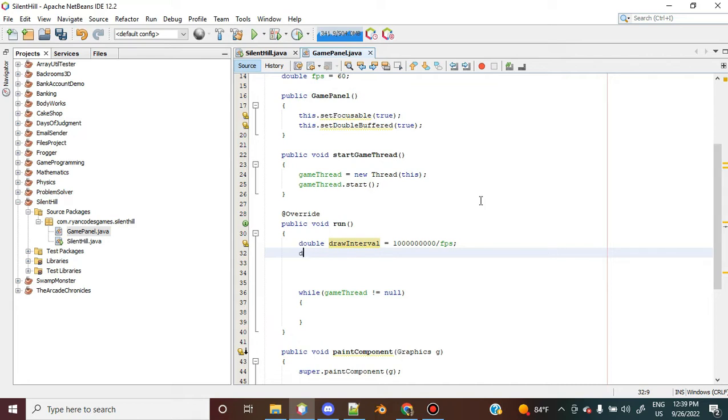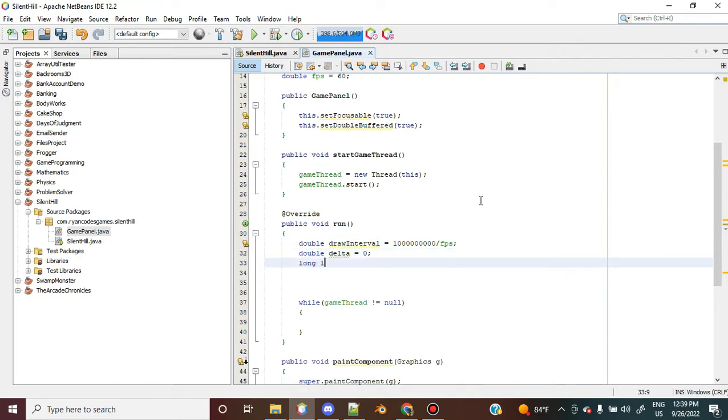So I'm going to create a double called delta. I'm going to set it equal to 0. Long last time is going to be equal to, in the system, I can call the current time method to get the current time. Nano time, right?